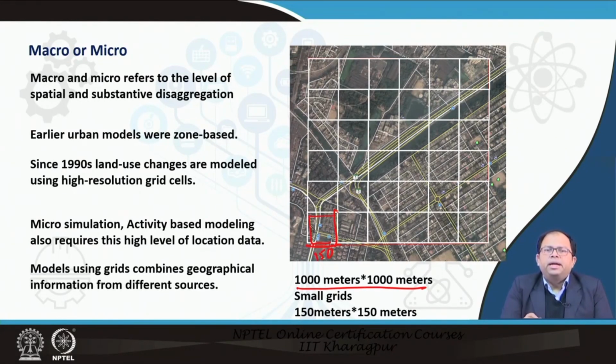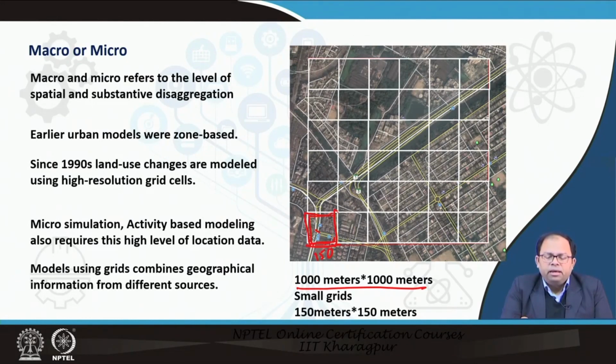So that means the utility for this particular grid is also determined based on the number of empty housing units of a particular category, or the kind of characteristics this particular unit possesses. For example, does it have access to the highways? Is it mostly residential, or is it partly residential or commercial? What is the density? What is the amount of available land? So all these things influence the choices of individuals.